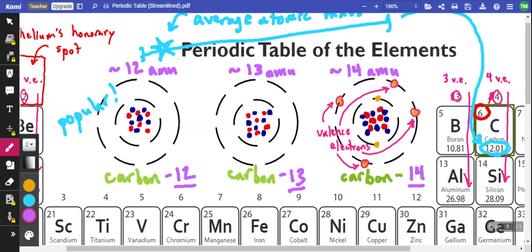Now, the issue is, if I go have a chunk of carbon in my lab and I want to do something with it chemically, well, some of it's going to be carbon 12, and some of it's going to be carbon 13, and some of it's going to be carbon 14. So how do I figure out the mass of the element as a whole? Well, I can't just say it's the most popular one. Maybe carbon 12 is the most popular, and maybe it's the most likely version of carbon I'm going to find, but I can't just leave it like that and say it's going to have a mass of about 12 AMU. That would leave out the mass of the heavier versions of carbon, which do play a part. And if I try and do calculations with just the mass of carbon 12, I'm not getting anywhere. It's going to end up with some bad results.